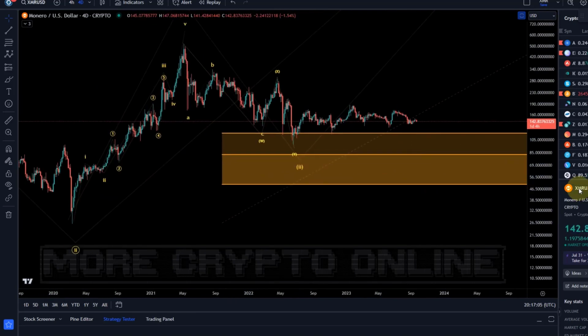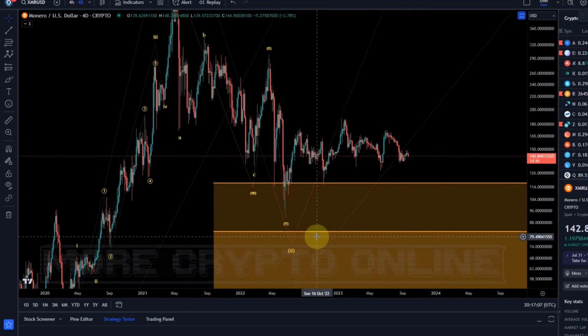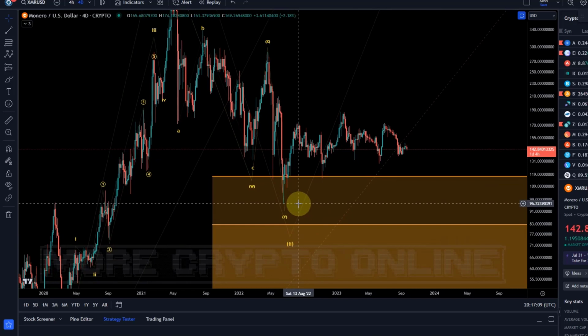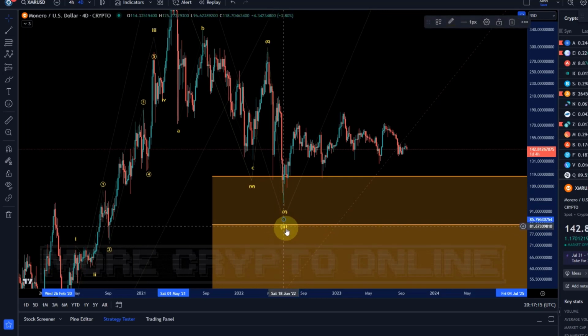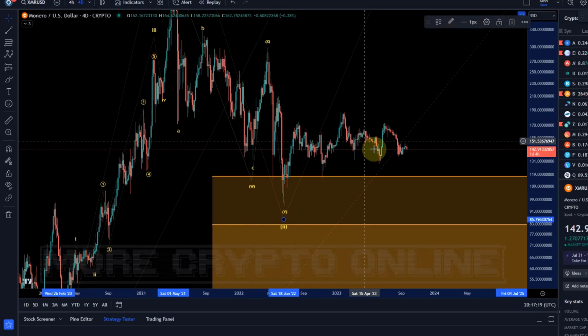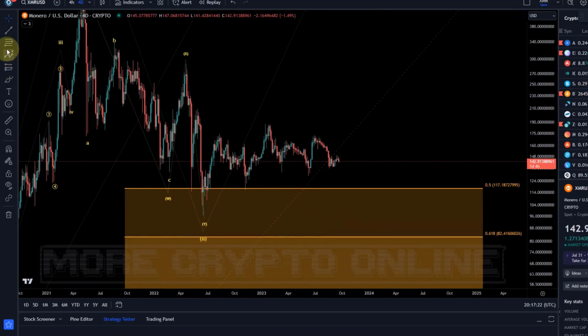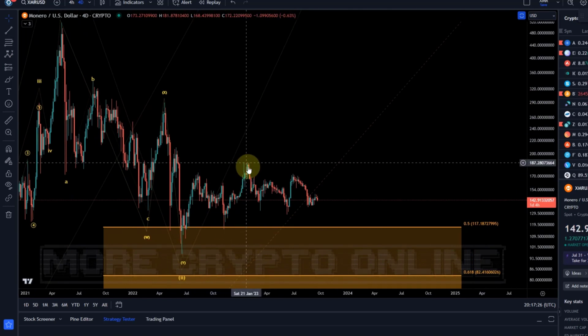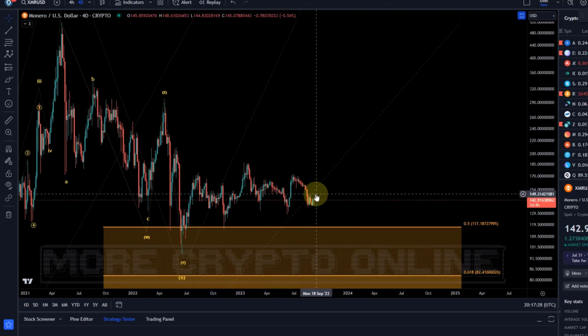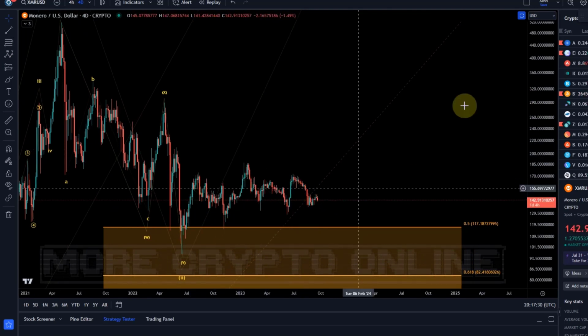Well, first of all, the make or break point for this scenario that the wave 2 low is already in is this low at $96. Any break below $96 will clearly invalidate the idea that yellow wave 2 already ended. So we would then need to look at the sub-wave structures. First of all, how would that unfold? Because this looks very choppy, so it rather looks corrective. Not very happy with how this structure here is unfolding.